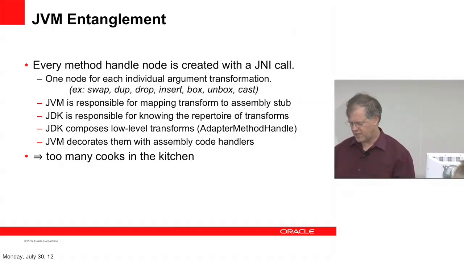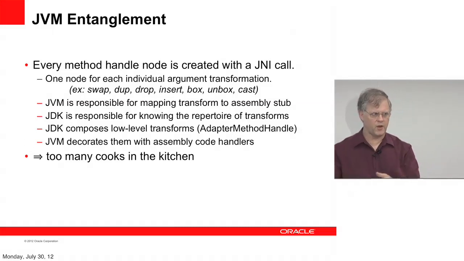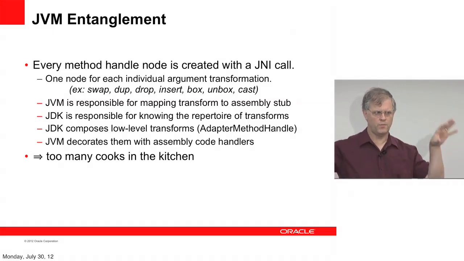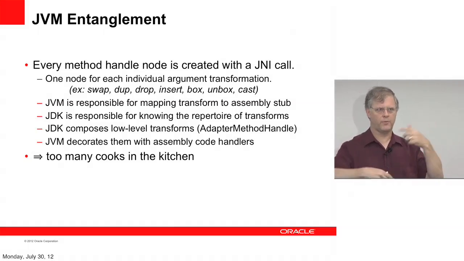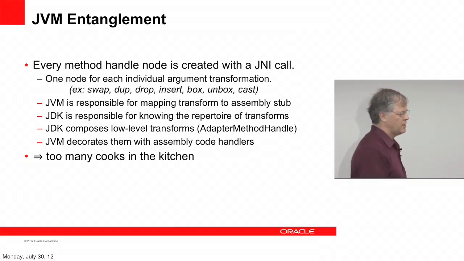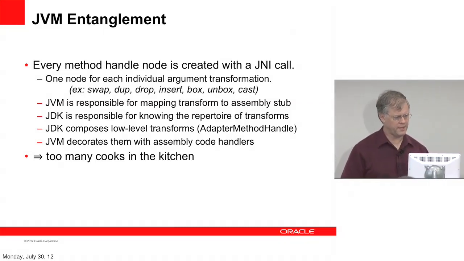The problem is that there's the JVM and the JDK, and they both have the burden of understanding in JDK 7 this convention of how to do argument by argument transforms and chains of method handles. And there's a lot of crosstalk between the two big parties saying, how do I swap two arguments? How do I rotate this? How do I do a filter on this argument? How do I unbox this one? Too much detail. So we're representing it differently now.